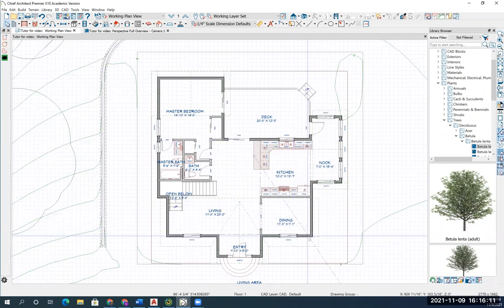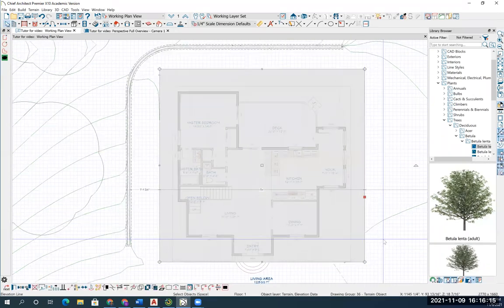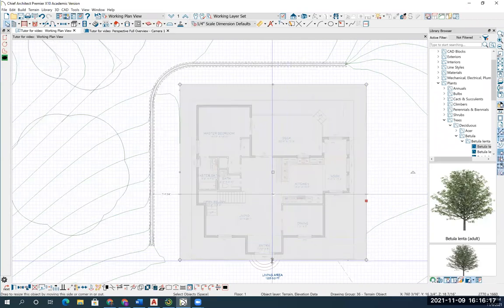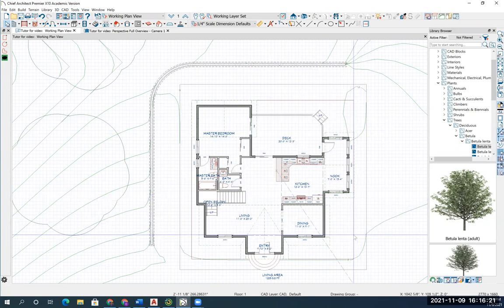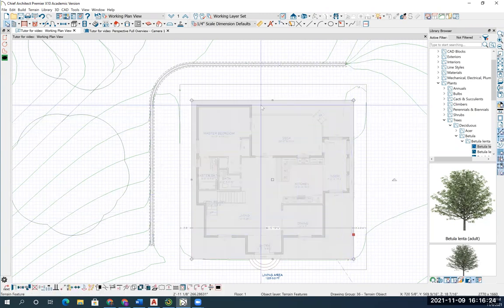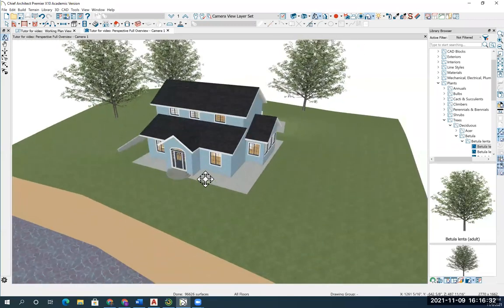Actually, I'm going to grab that, so I don't want it to get confused with the flower bed. So let's see what I've done so far. I've created the cement flower bed.